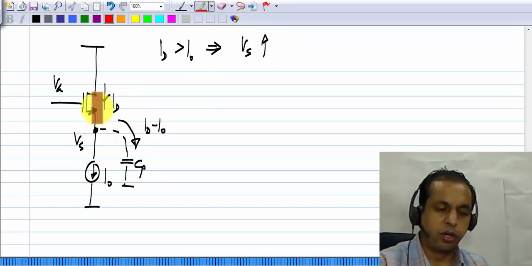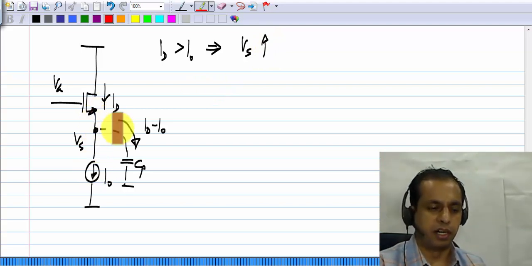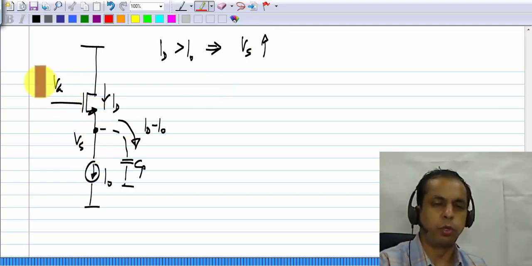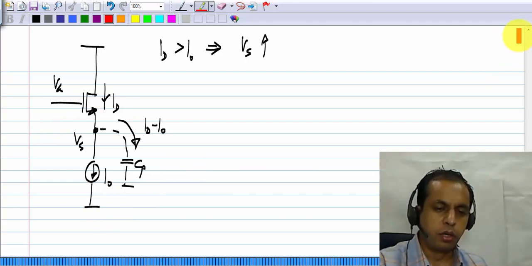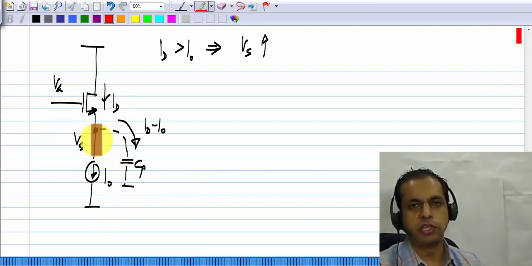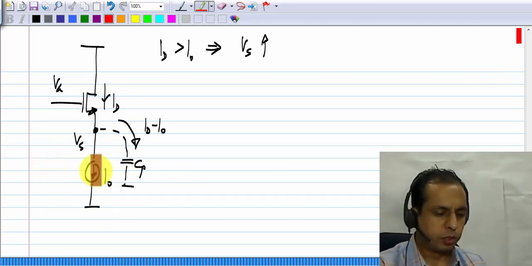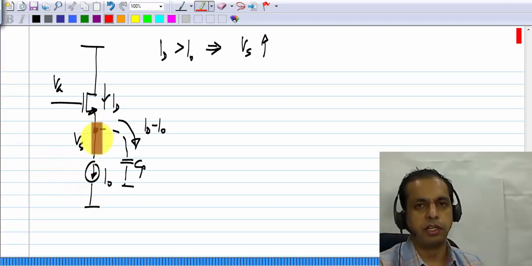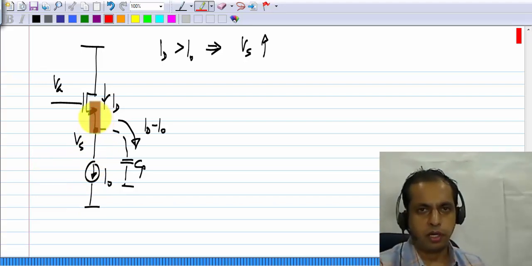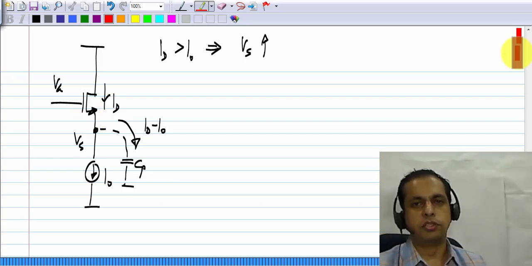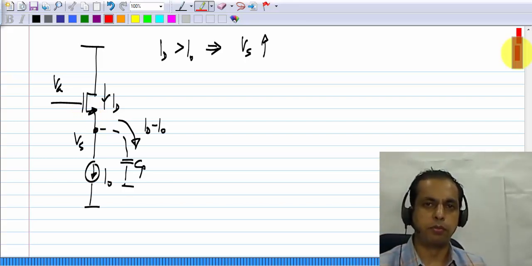So, there is already feedback just by this connection, and in fact, if the gate voltage was fixed, this is our older circuit. This is sensing at the source and feeding back to the source. So, when you connect a current source to the source terminal, there is already feedback to the source. This you cannot remove because the source terminal belongs to the controlling part of the MOSFET as well as the controlled part of the MOSFET.